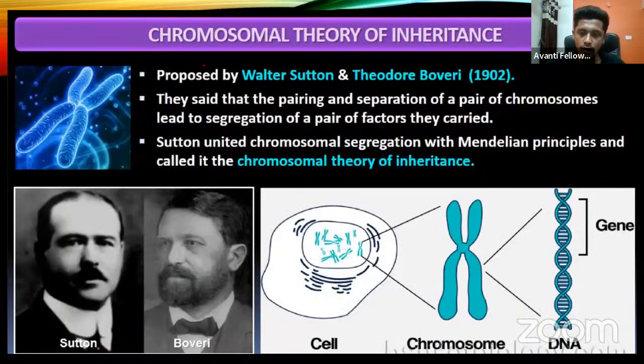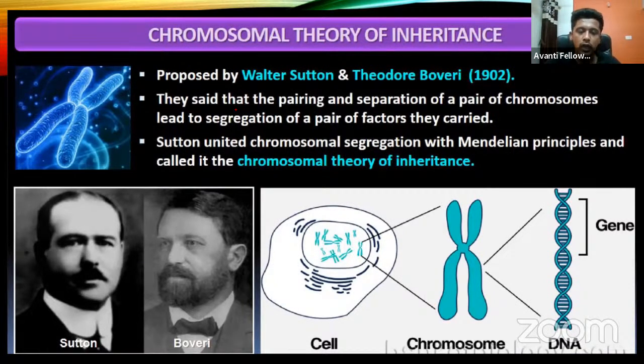So let's go for today's topic, that is chromosomal theory of inheritance. So we were talking about this, isn't it? After the discovery of meiosis, which was one of the revolutionary things that happened, people started understanding more and more about the importance of chromosomes in heredity, right? When Walter Sutton and Theodor Boveri started working on different organisms, they understood that chromosomes really play an important role in carrying the characteristics, and that was possible by understanding cell division, isn't it?